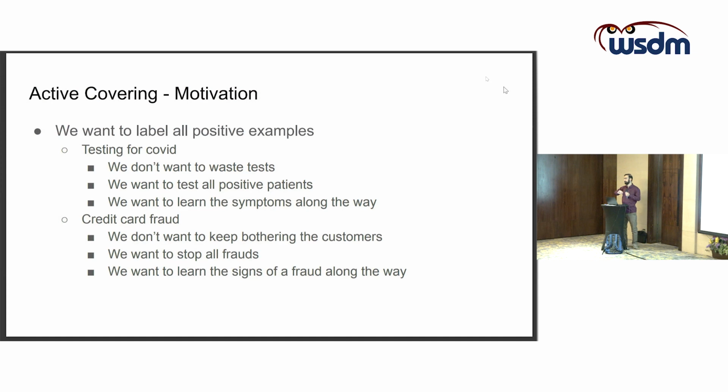We don't want to have a 50%, 80%, 90% success rate. So in credit card fraud, we don't want to keep bothering the customers, but we want to stop all the frauds, and we want to learn the signs of the fraud along the way. Maybe a new fraud comes in, and we want to learn this along the way, right?